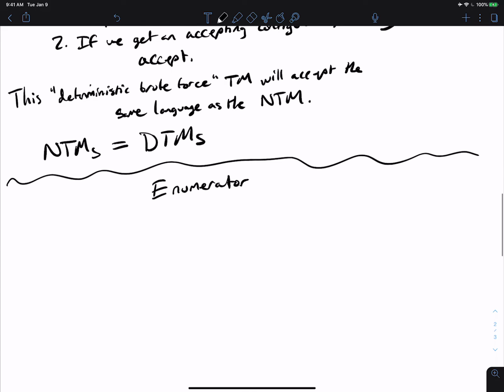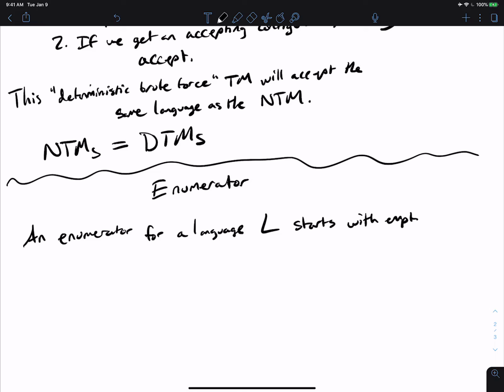So what is an enumerator? An enumerator for a language L starts with an empty tape.